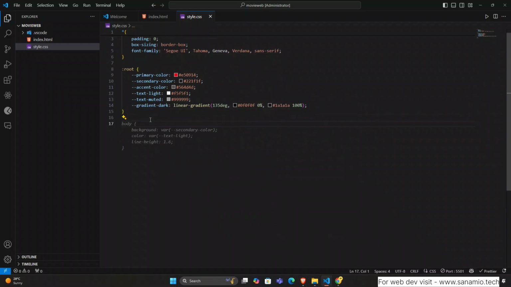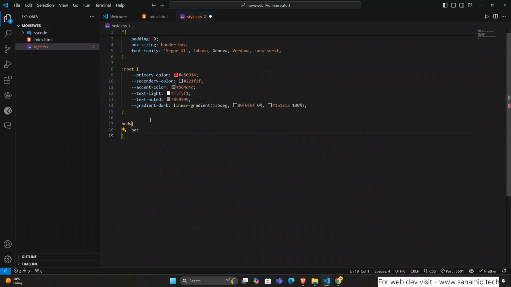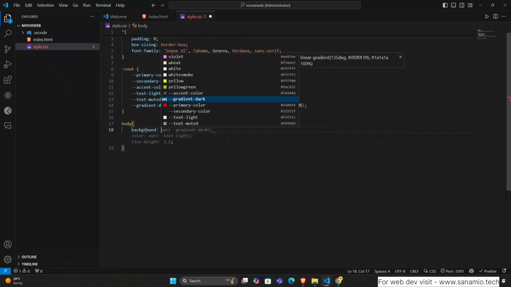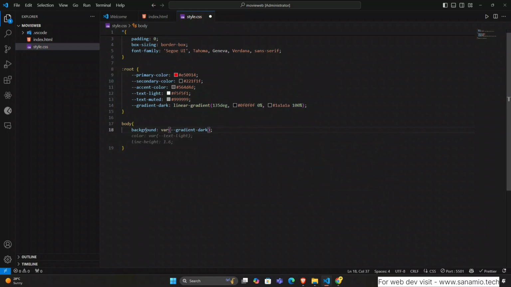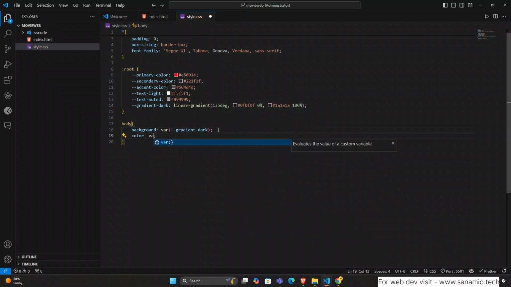Okay, so now save. And for the body we need a dark background, so I'm using background. Background will be, yeah, it's giving suggestion. The gradient color is this, so I'm using this as a background. And color will be from variables.